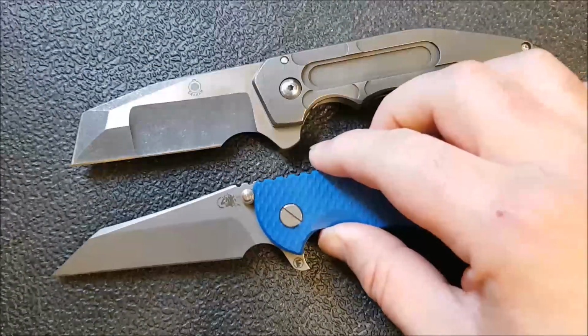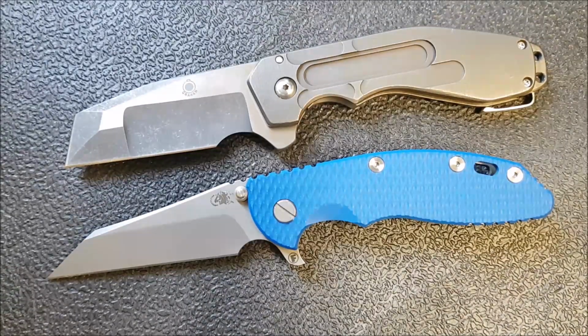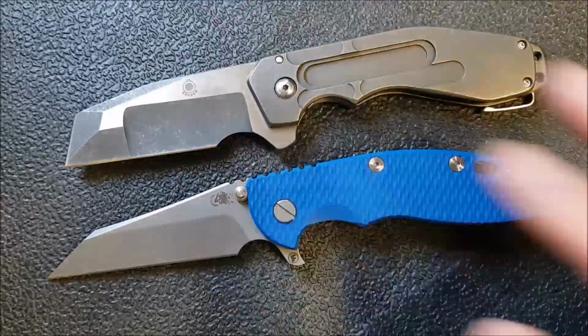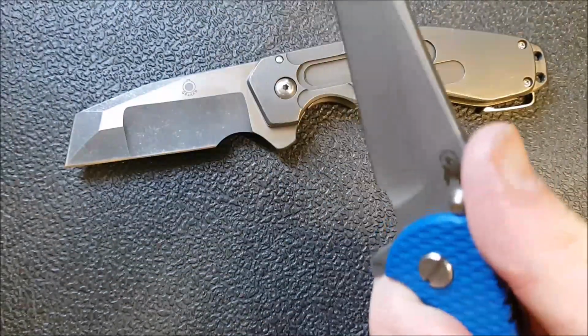We have the Hinderer. Now, of all the knives that I have, I think this is actually the most similar. And the reason I think it's very similar is check out the ergonomics, check out the overall size. We've got a Wharncliffe blade. If this blade just had a squared off tip, it would actually be a lot like the Razel.